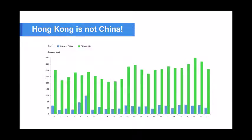The other mistake I see, and by the way, it happened to us as well at Catchpoint, is Hong Kong is not China. Now, politically, et cetera, it is, but it's not. The firewall still is the barrier between those two countries. So this is actually our command and control systems measured. We eat our own dog food here. And so our primary command and control for the Chinese node is inside China. The backup is Hong Kong.